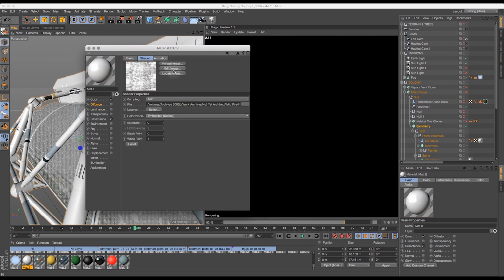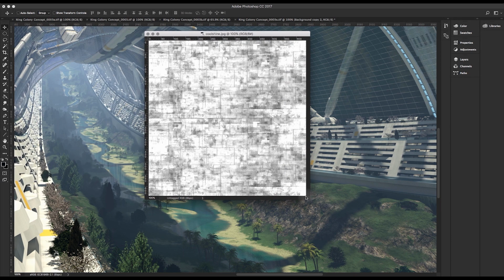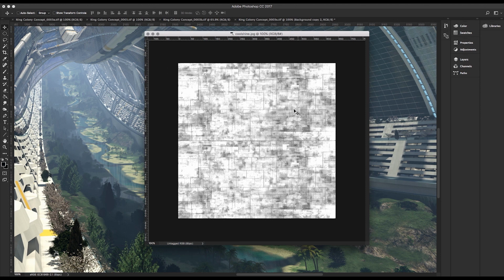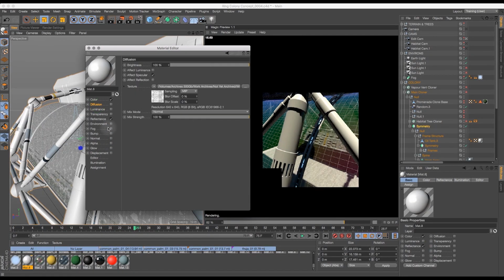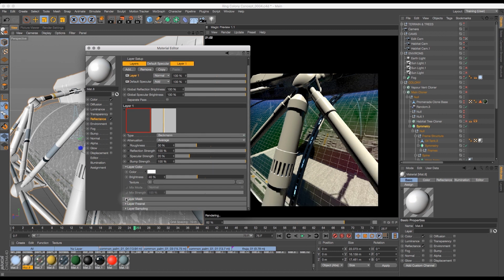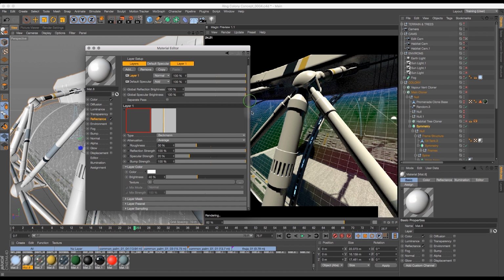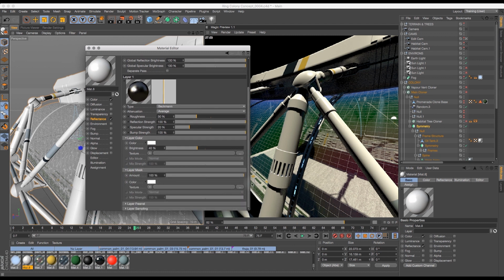And it's a very simple image. Really, it's just made up of a bunch of textured blocks and lines, so it gives the impression of being panelled and, you know, with different specularity. So I tend to use this either in the diffusion channel or in reflectance in the layer mask, which is where it'll break up the reflectivity on the highlights. So I'm going to put it in both of them. I'm going to put it in here.